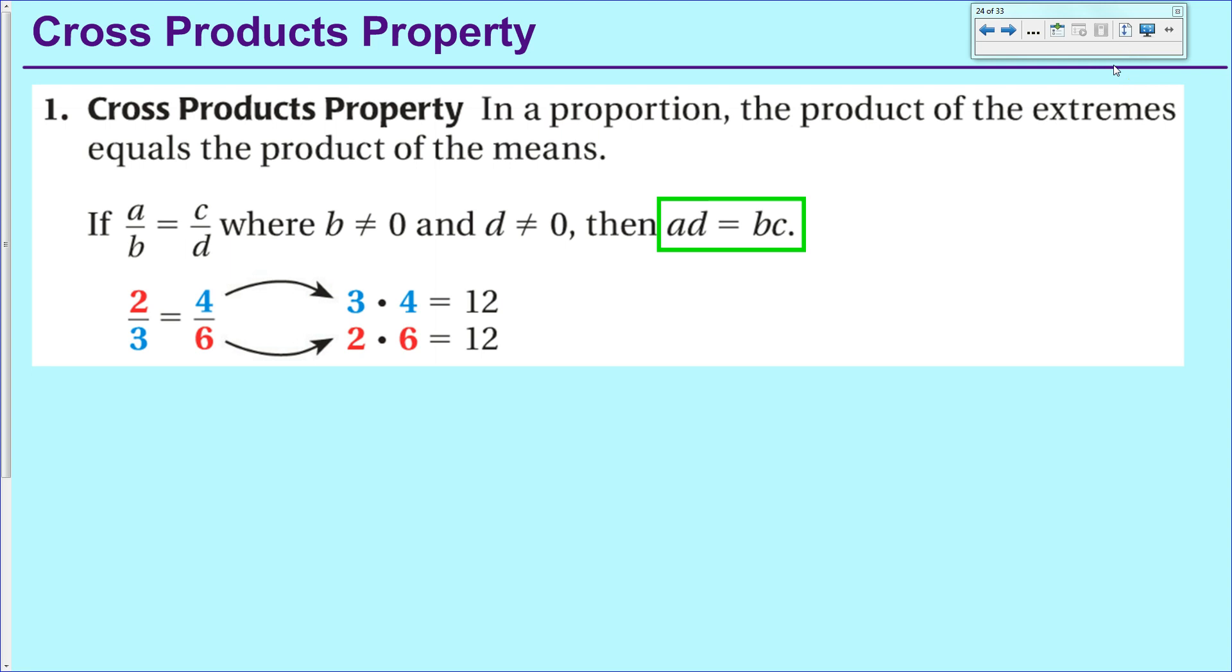The last major concept you need to know today is something that you've done in seventh grade, eighth grade, probably even sixth grade, and that is how to solve a proportion equation using the cross products method. The cross products property says that if you take the means of a proportion equation and the extremes of a proportion equation, and multiply them together, you get the same thing. So that gives you one very important result. That is that if you multiply the means together and set them equal to the extremes, that you get an equation that no longer has any fractions in it and it's much more handy.